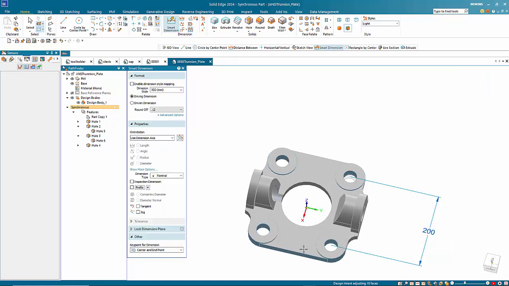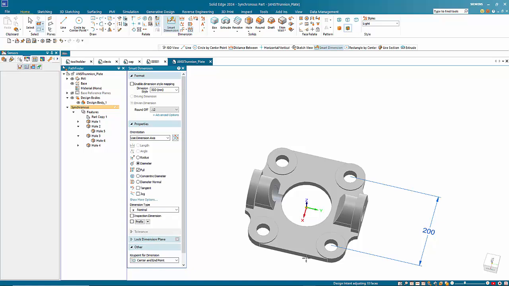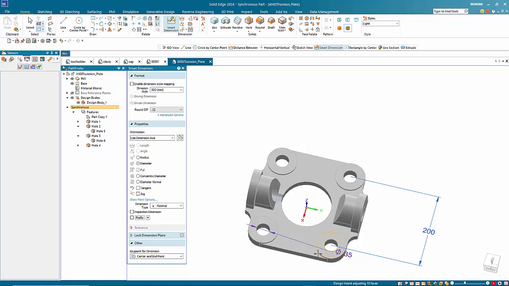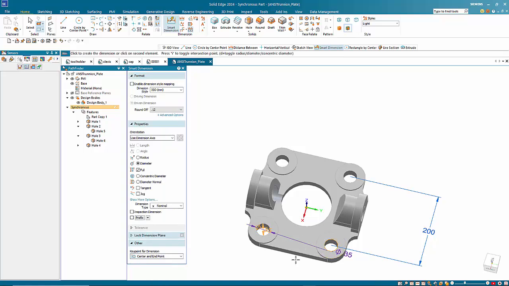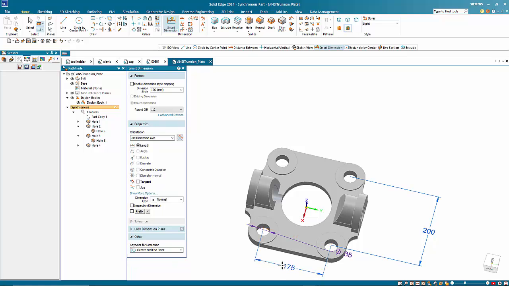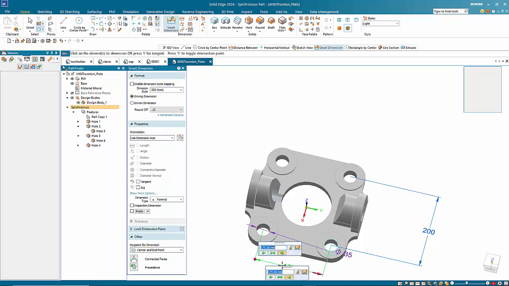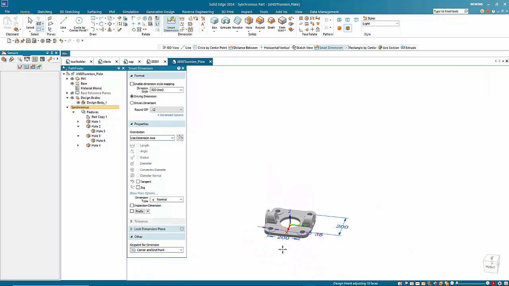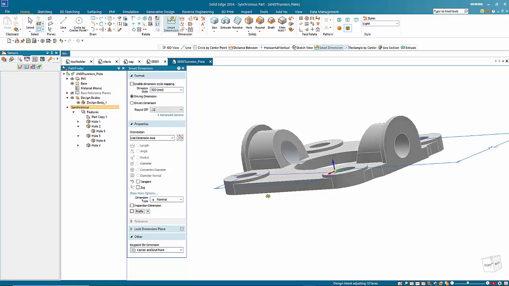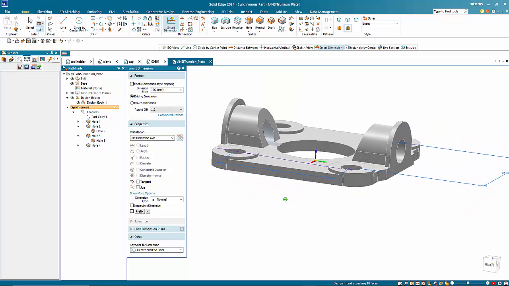So even though it's pointing in one direction, it's just going to, sorry, that again, that one to that one. And again, make this 200. So we've now brought in a part and modified it and constrained it to a new size.